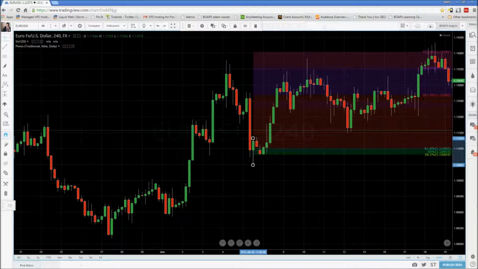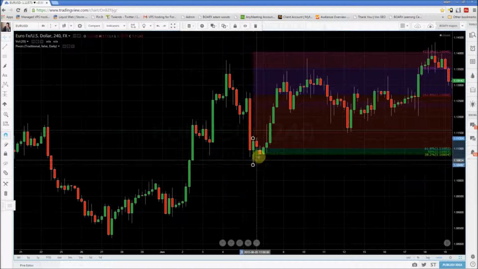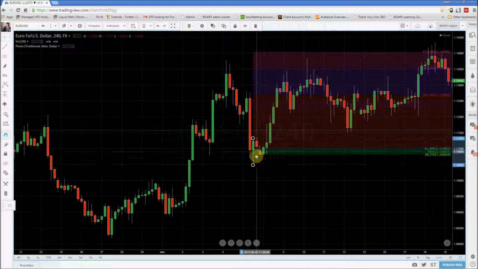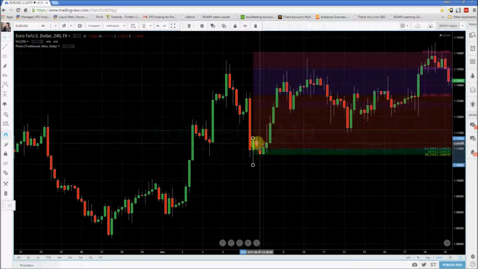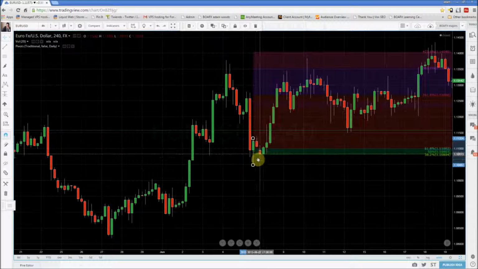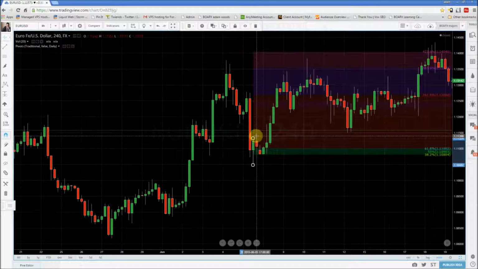Okay, but again, we can't be afraid. And also you've got the benefit of, if you get the 50% pullback, you've got the shorter stop loss as well. So again, lower risk. You're going to remove the psychology factor of trading with a bigger stop loss. If you've got a much tighter stop loss, you're more likely to take the trade than you are with a bigger stop loss, even if the risk reward ratio is the same.